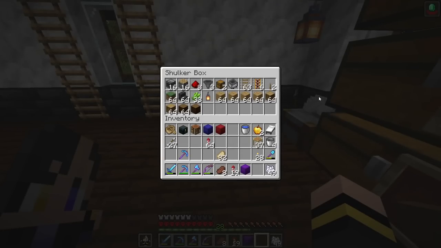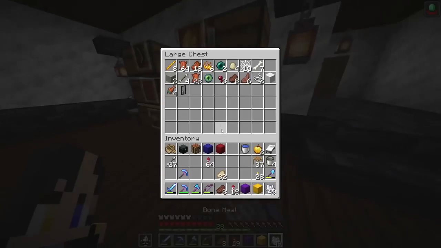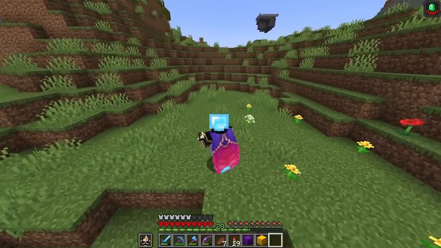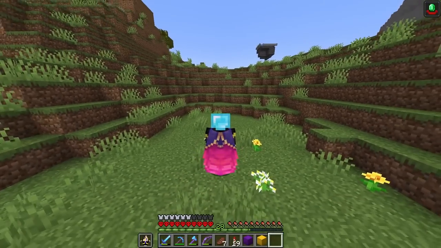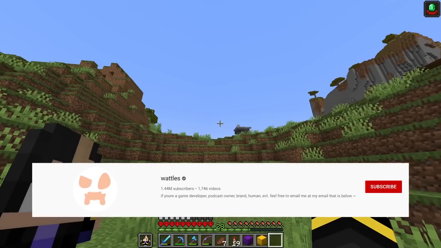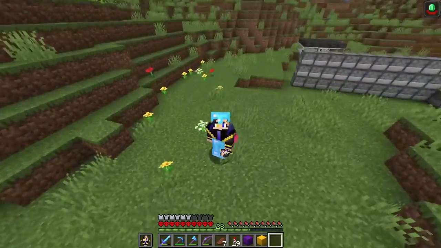Okay, well now we have all the stuff that we need for the sugarcane farm. So now I need to go find a spot that I'm comfortable putting it, and then I'm going to build it. I kind of like this spot. This is pretty nice, right? Okay, well now I'm gonna build the farm and I'm gonna follow a tutorial from Waddles, from my boy Waddles. His link will be in the description. Check him out and let's go.